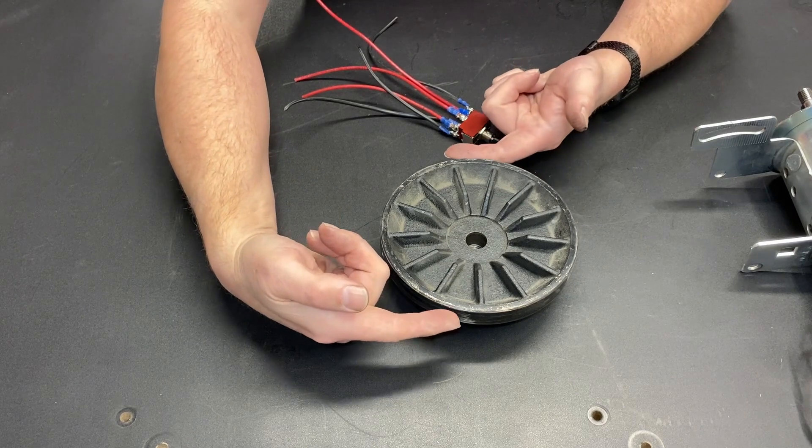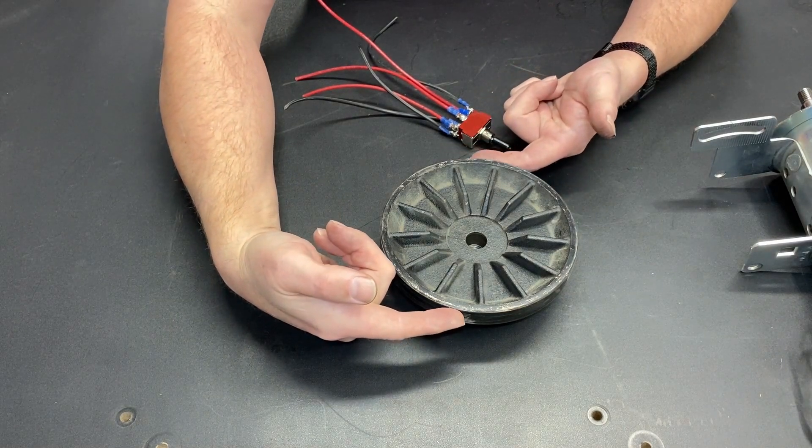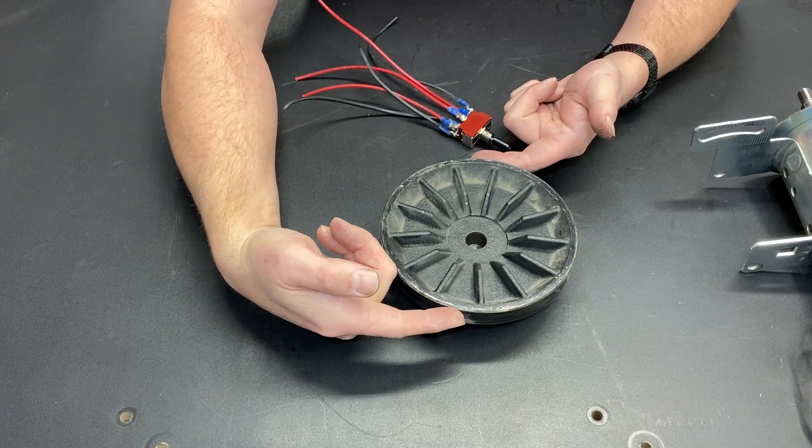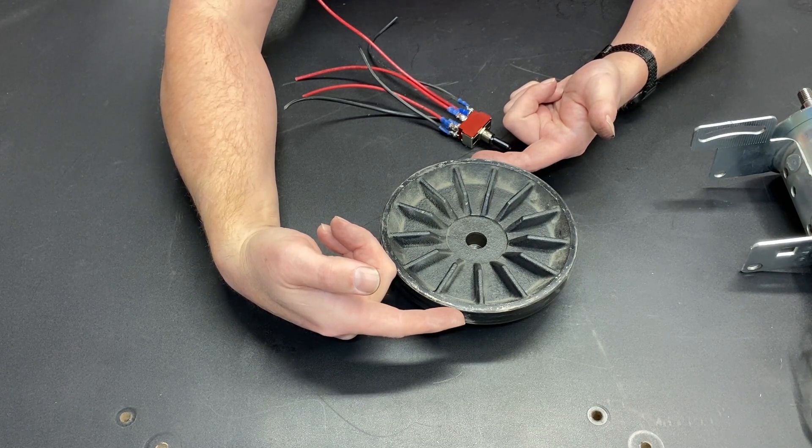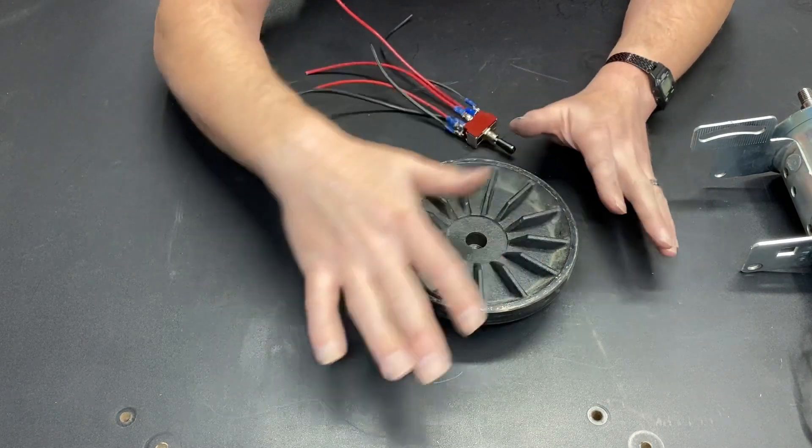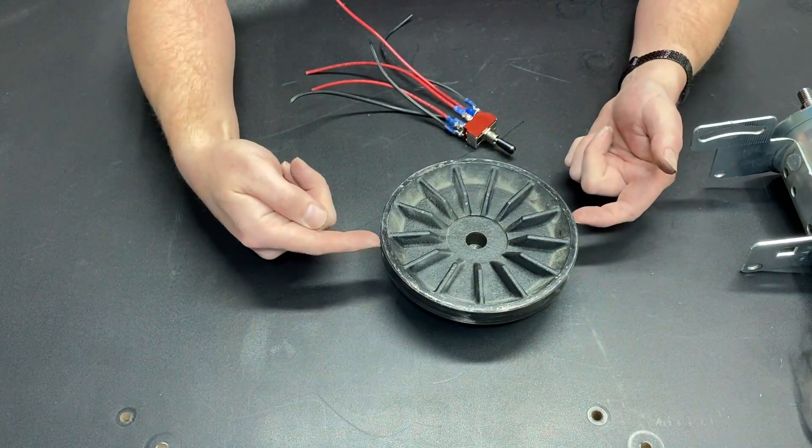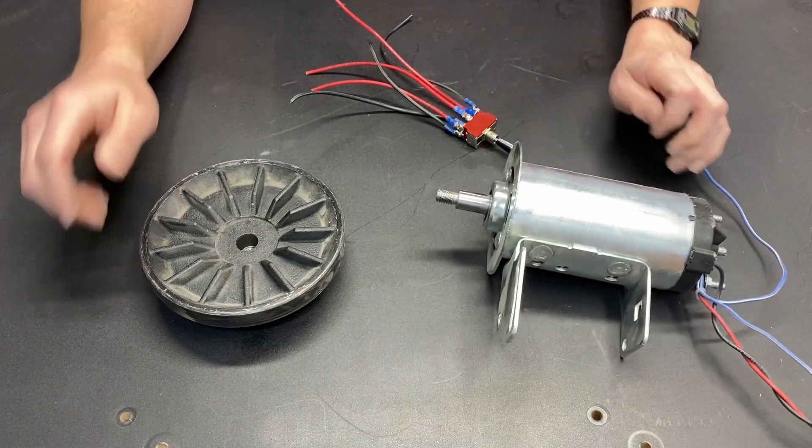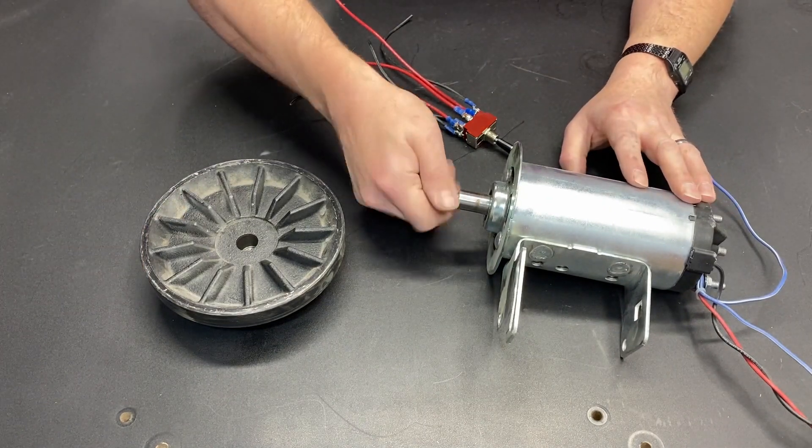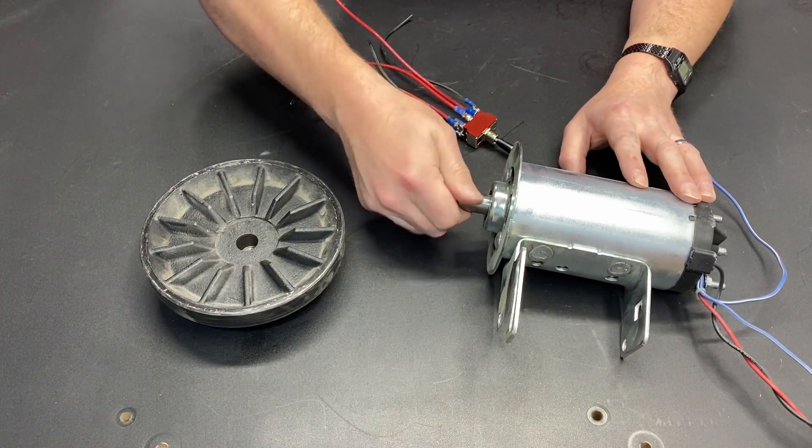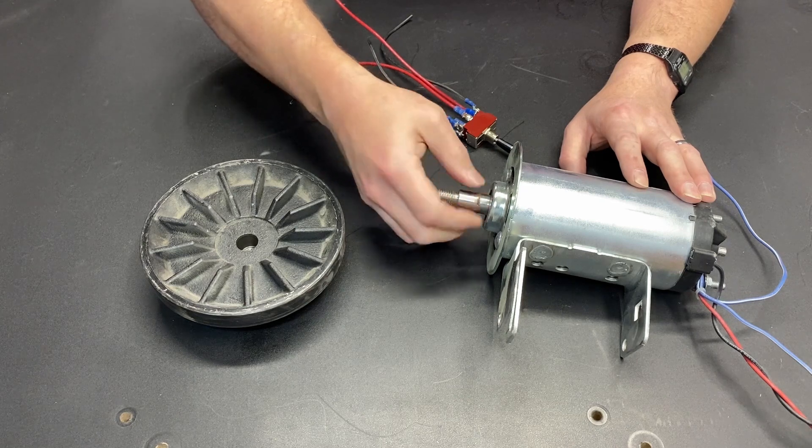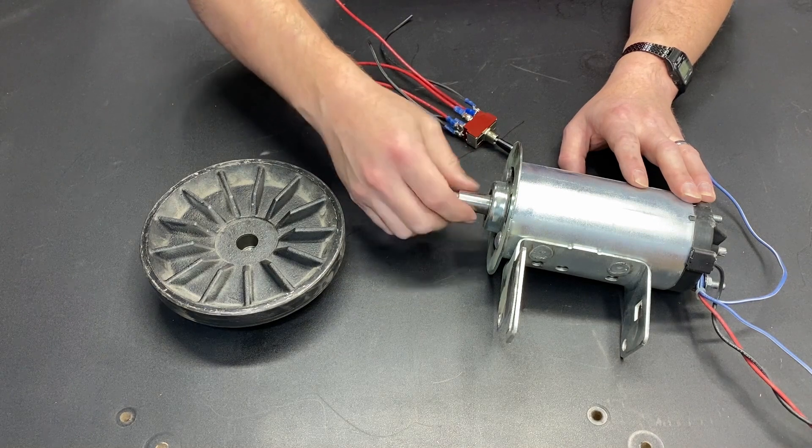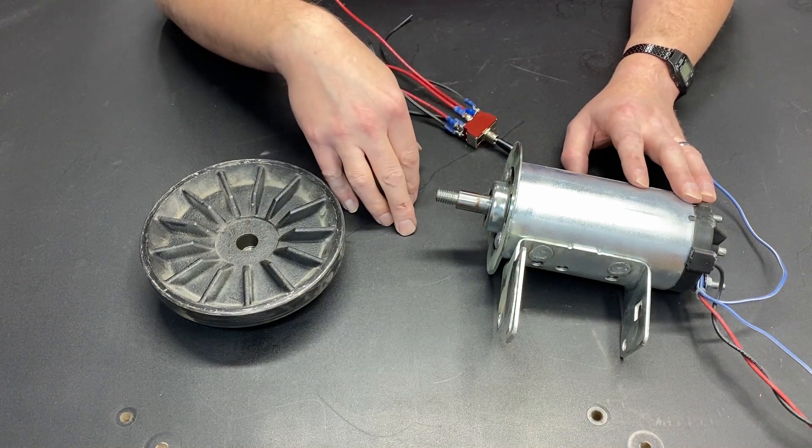Most treadmill motors are set up like this and can totally be used. The easiest way to tell is just to simply spin it by hand. As long as it feels roughly the same both directions and it's not catching one direction, then your motor can be run in reverse.